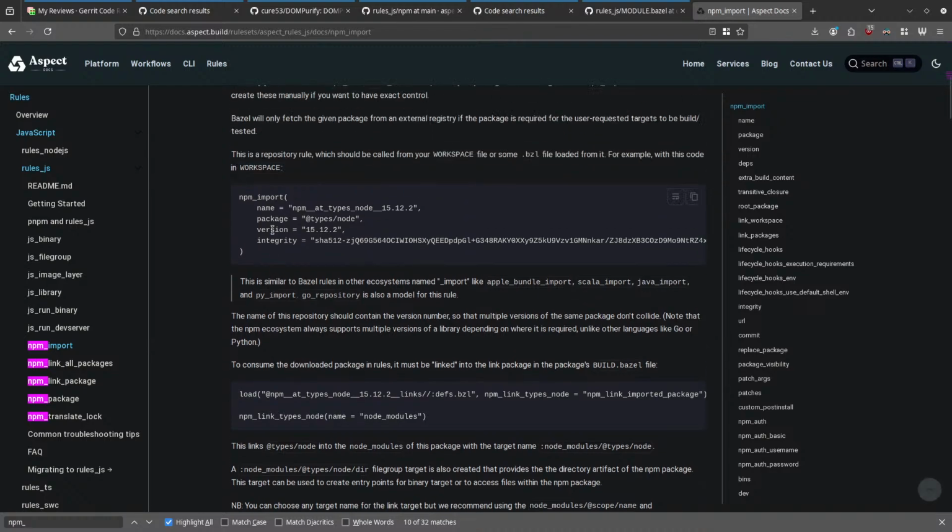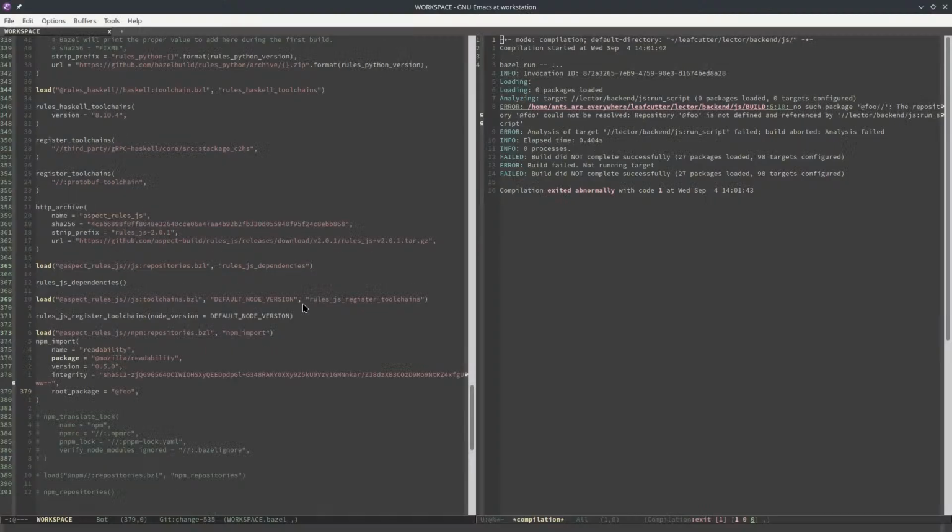The name of the repository should contain the version number. The name of this repository. So is name supposed to be the name of the repository? Maybe that's what I need to do.